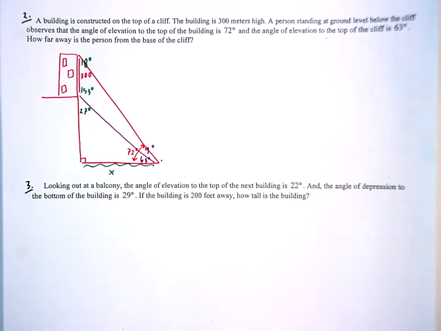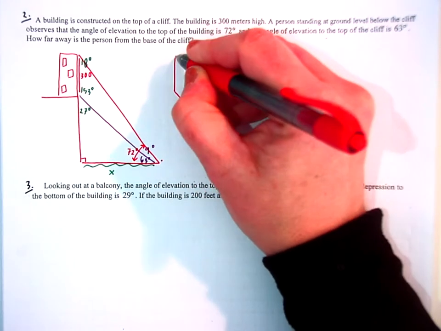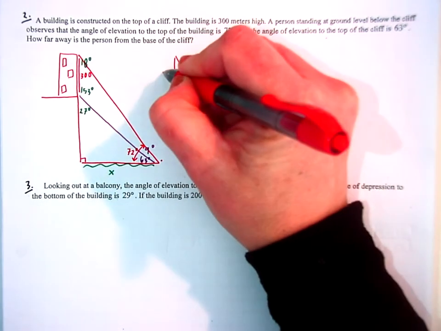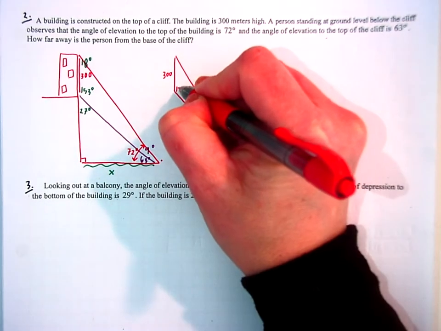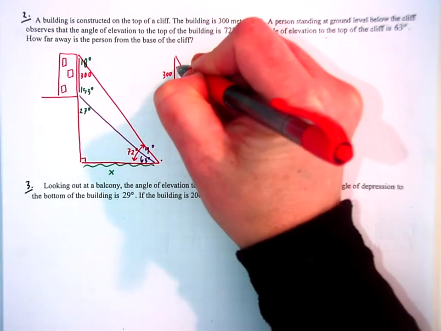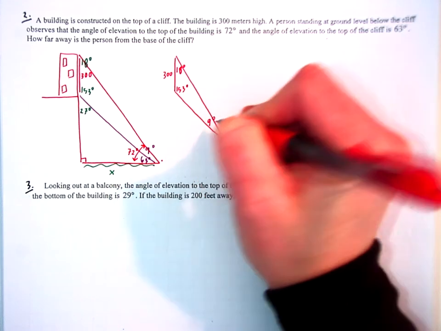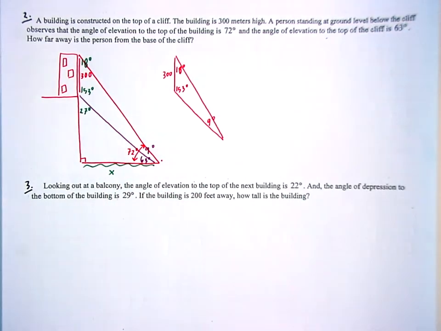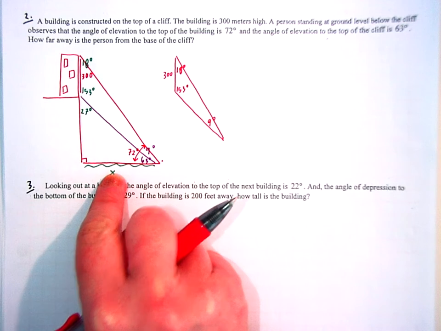So let me draw that triangle off to the side. So I have this triangle, kind of looks like this. So I have that this is 300. I know that this angle is 153. Here I got my 18. And here I have my 9. So I have to stare at that and think, well, how would that help me connect to get to X eventually?